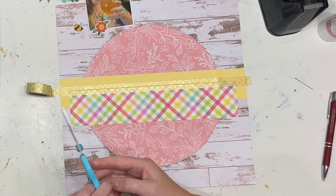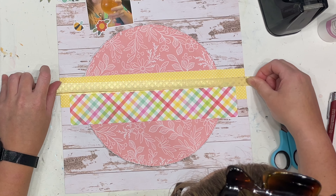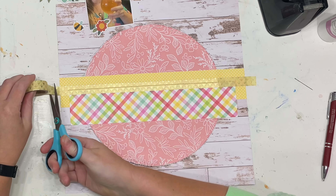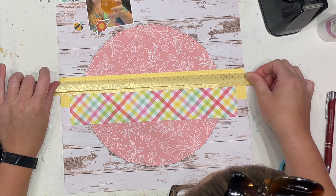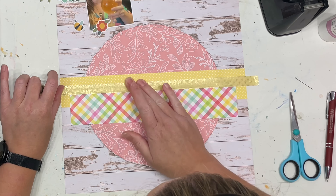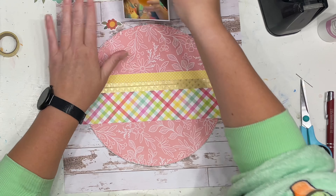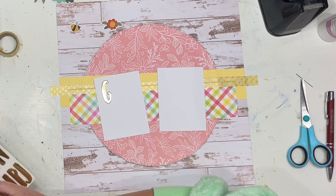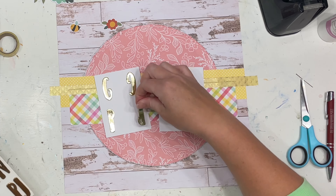Now this was the washi that I received in the kit — it was a yellow washi and it's got a gold, almost like fans on it. Think 1940s art deco sort of pattern, but I didn't want it to be see-through so I've layered it up three times. I absolutely could have stuck it on a white sheet of paper and cut it out, but this was the lazy man's version. I just didn't want the yellow to be see-through.